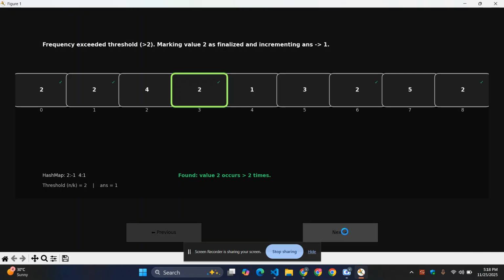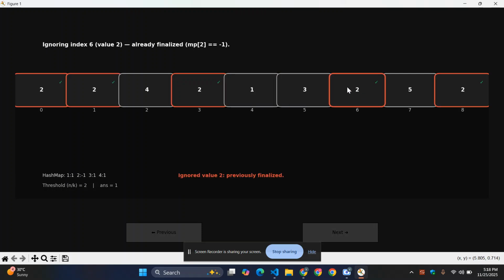So the next time this 2 occurs, if we already added it to our answer, meaning the occurrence is -1, then we have to skip this element. So I have ignored this element, the next element is 5, and the last element is 2. So our final answer here is 1.